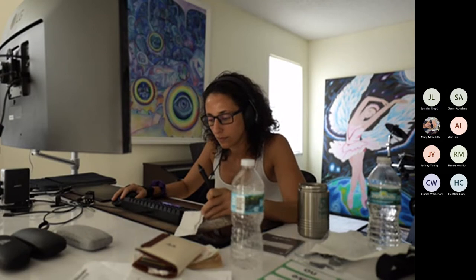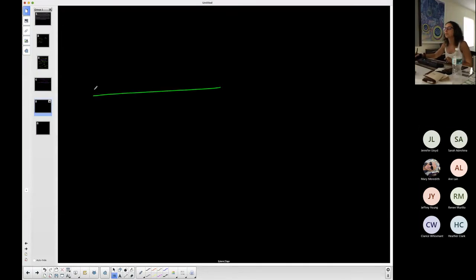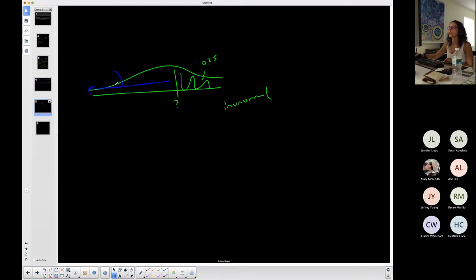So you guys got the same numbers? How do you get on the right again if you're using the calculator? I keep coming up with something different. What do you mean on the right? How do you choose to the right if you don't have that on your calculator? Oh, so let me show you. If you have a situation where you want a value and you know area to the right, let's say 0.25, then you do inverse norm. You don't have the option to tell your calculator area to the right. You have to figure out what the area to the left is. If total area is 1 and this is 0.25, this is 1 minus 0.25. This is where you do the 1 minus and then the mean and the standard deviation.